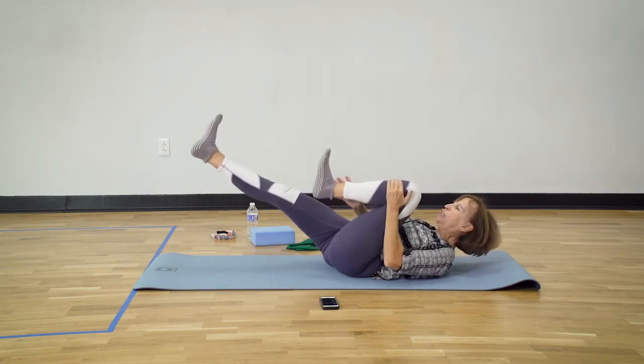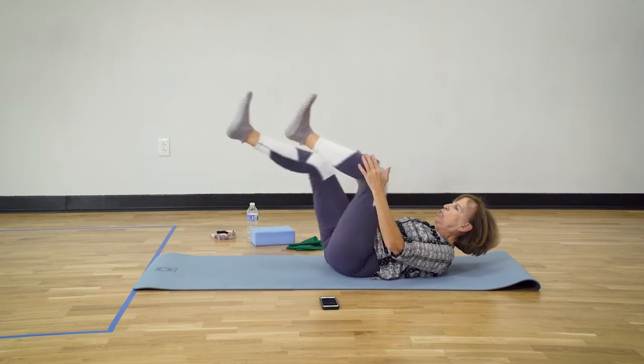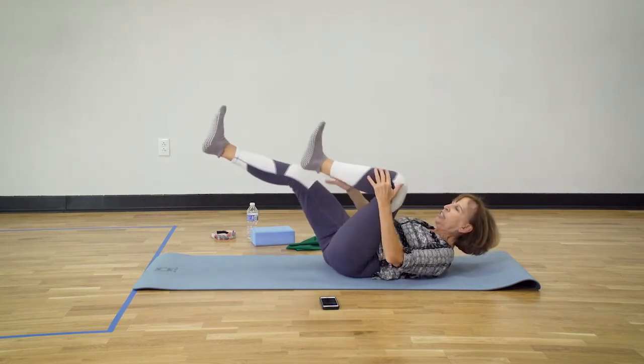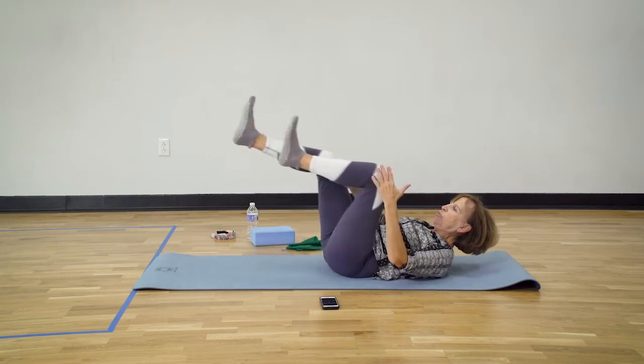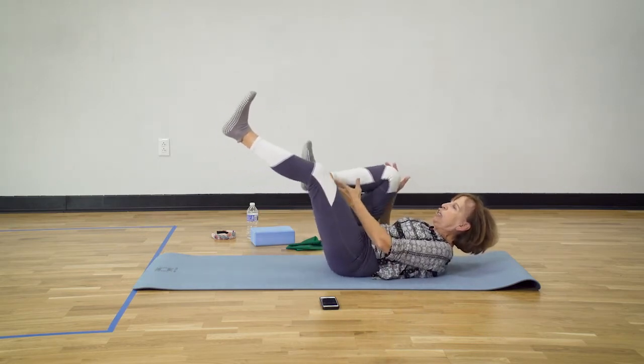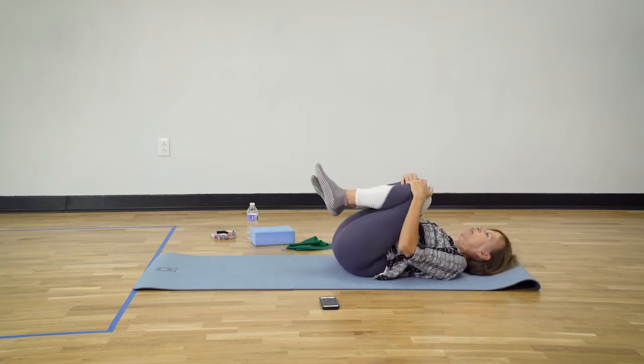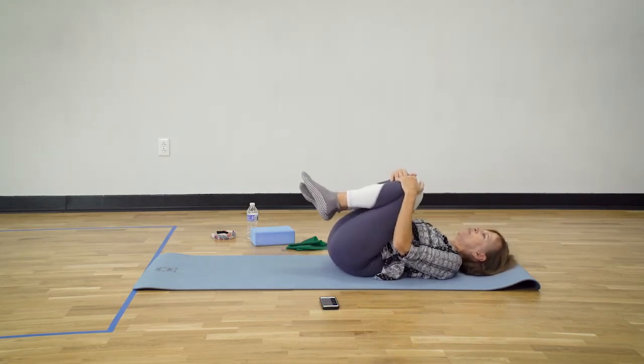Exhale, switch. One, two. One, two. One, two. One, two. So notice I don't go fast. I use control. Breathe in and exhale. Breathe in. Last one, knees in. All right, rock it around, back and forth.